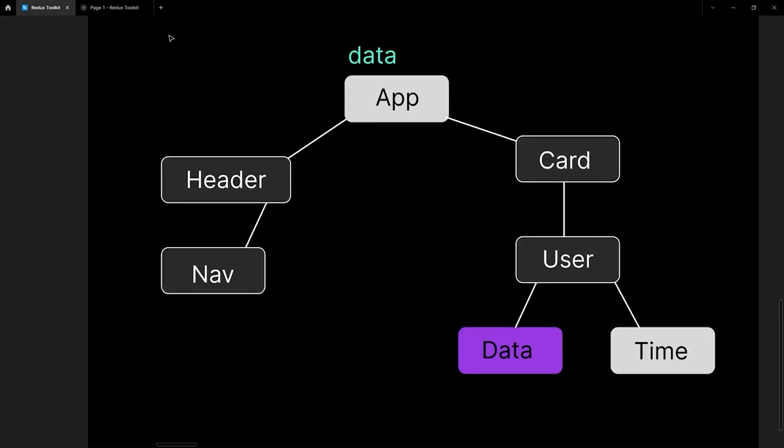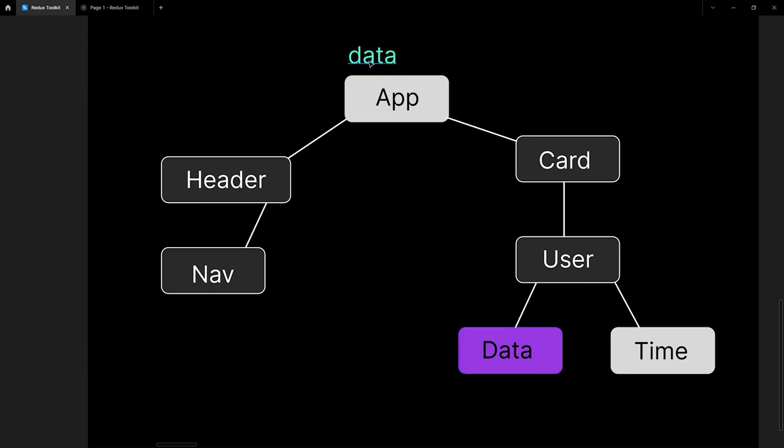I want you to imagine this component hierarchy for a second. Here you can see we have an app component, and we would have some sort of important data inside this app component, and we want this data inside this data component as well. So how in the world are we going to do that? How are we going to push this data, which is inside the app component, to this data component right here?